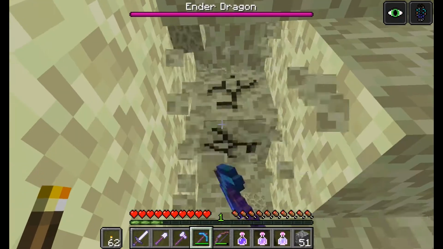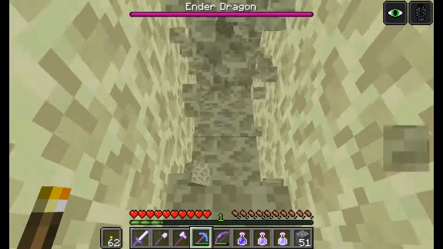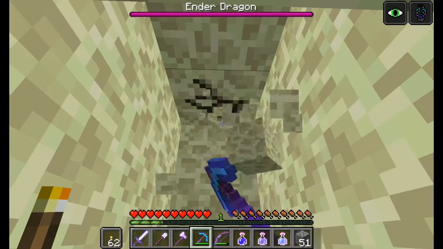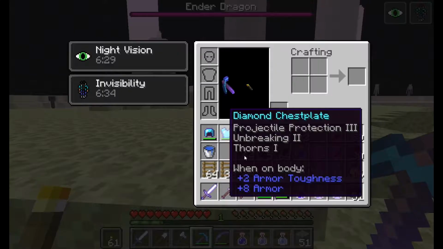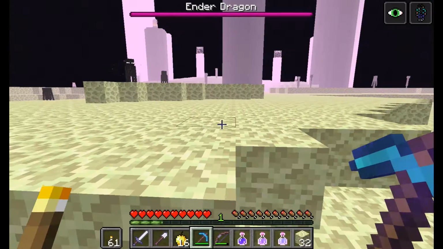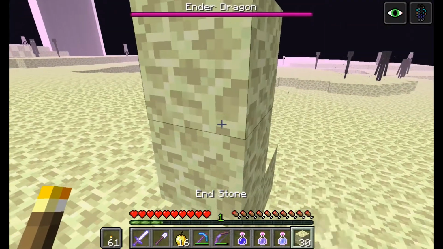Okay. So, we're not usually too far down. And I guess he won't come after us because he doesn't know we're here. And always take the night vision potion first. Okay. And the first thing we're actually going to do is change blocks just for a minute. I don't really need that, so we'll put it over here. And what I want to do is mark this so I can find my way back.